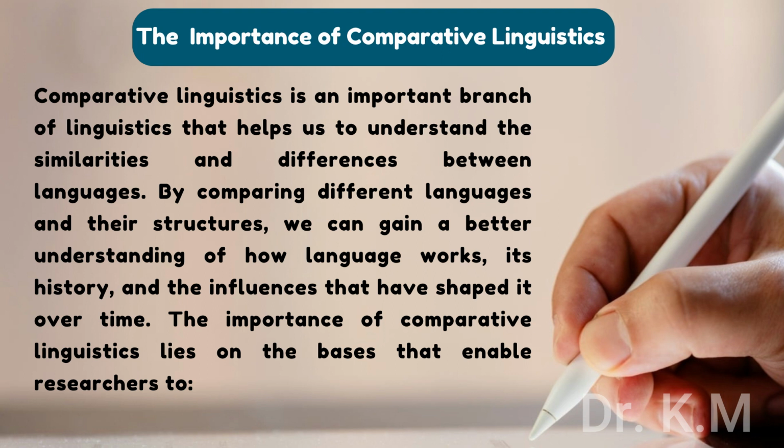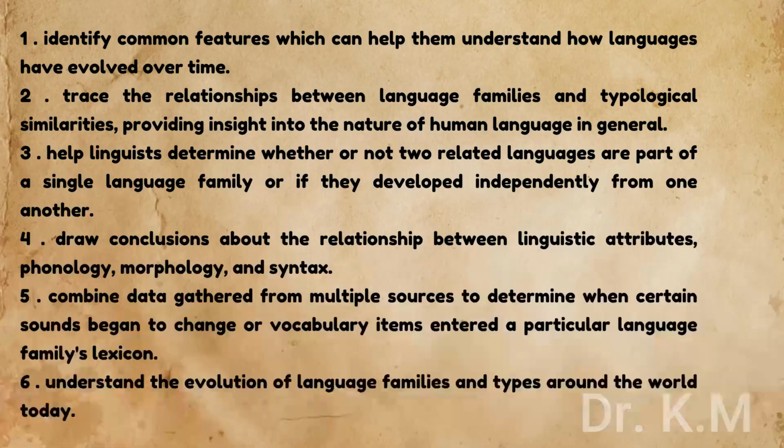The importance of comparative linguistics lies in the fact that it enables researchers to: 1. Identify common features which can help them understand how languages have evolved over time. 2. Trace the relationships between language families and typological similarities, providing insight into the nature of human language in general. 3. Help linguists determine whether or not two related languages are part of a single language family or if they developed independently from one another.